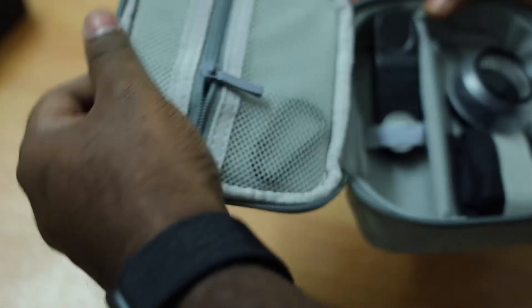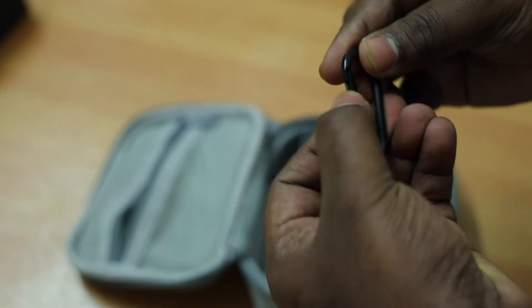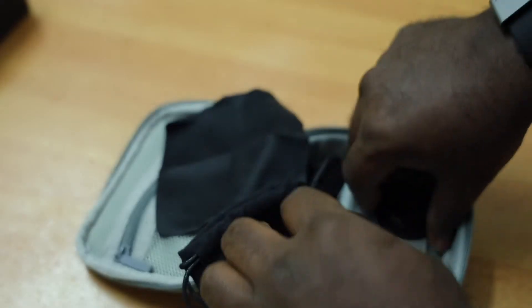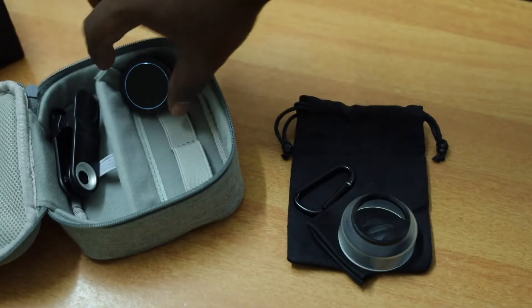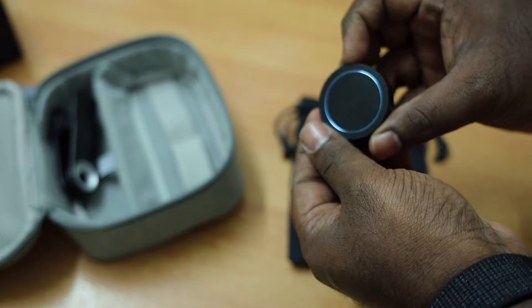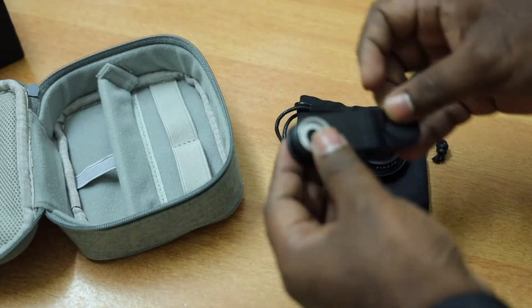The package is a kind of fabric material pouch. It does have branding for Signy and inside you have this clip. You might want to carry the pouch along with your backpack — this might come handy. This is the universal clip, this is the carrying pouch, this is the lens hood which comes along with the lens, and this is the lens itself. It says SkyWid Signy with the rear and front covers.